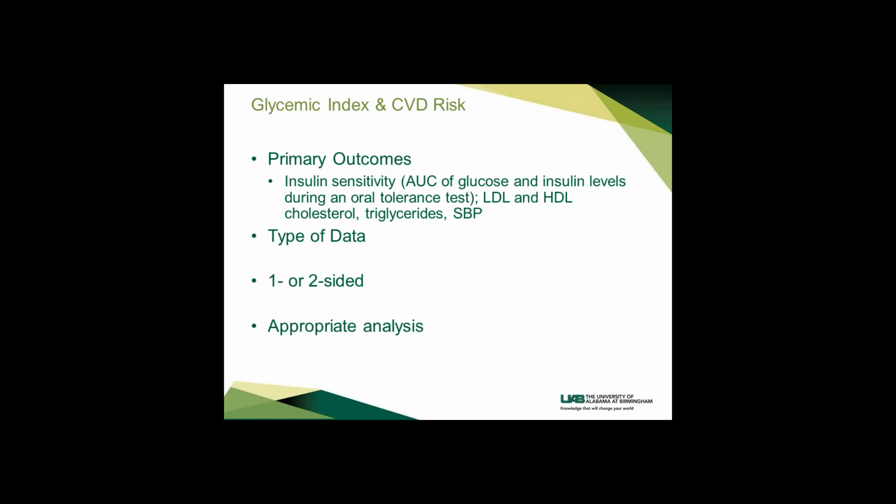So what types of data do we have here? Continuous, right? These are continuous data, presumably normally distributed, which would make life happier and easier, but not necessarily. Did they frame this as a one- or two-sided test? Two. They very clearly said the effect of. So they didn't say our objective is to determine if a high carbohydrate diet is better than a low carbohydrate. And so what's an appropriate analysis when you're dealing with normally distributed or continuous data?